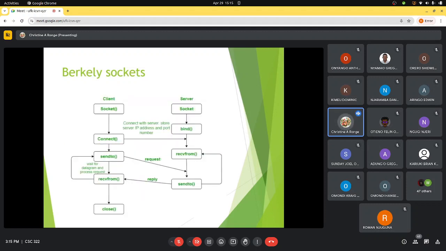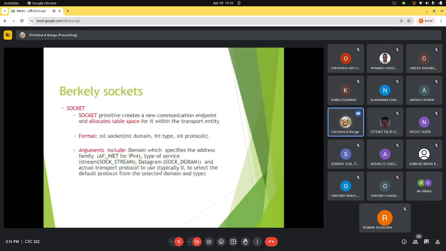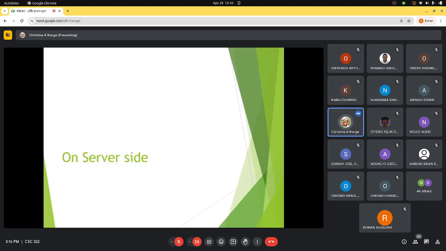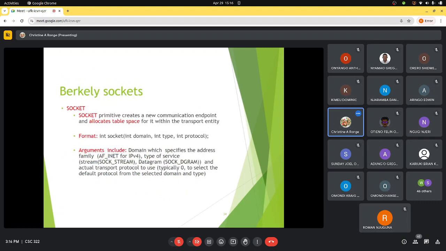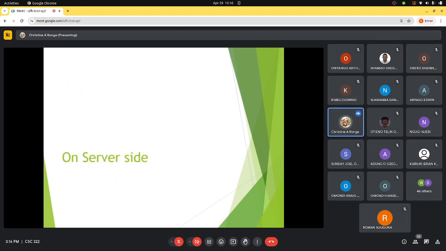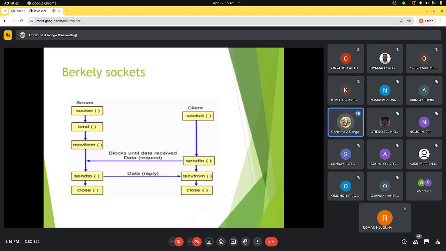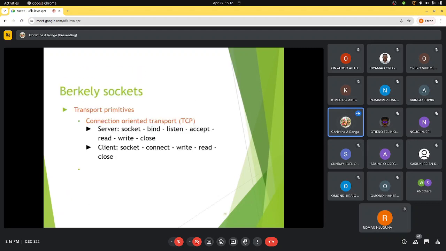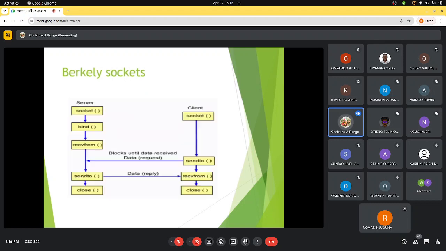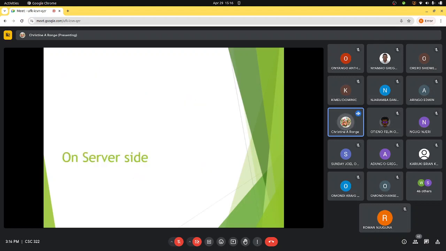But in this particular case, a client decides to bind themselves to one server. For whatever reason, it may be necessary, but you can use connect in that case. So anyway, let's take these primitives one by one. Now we are on the server side, then we will go to the client side. So if you want to keep an eye on these diagrams, it may help, but we are on the server side in each case.